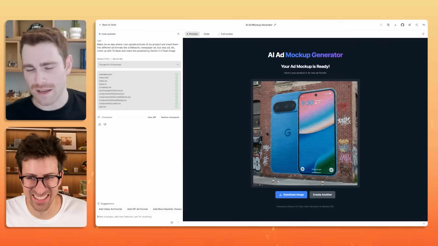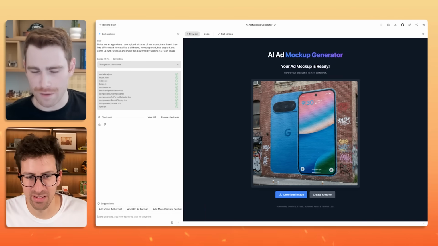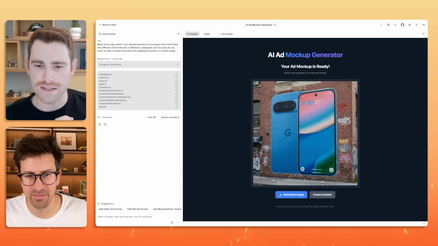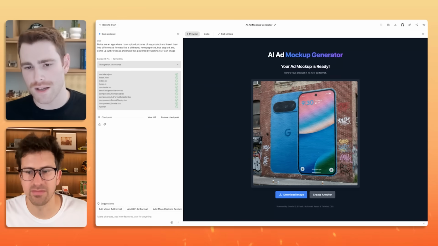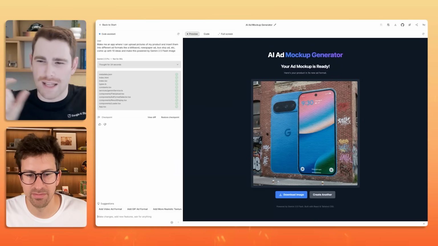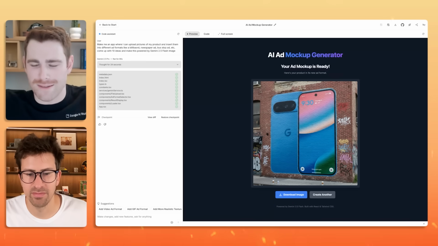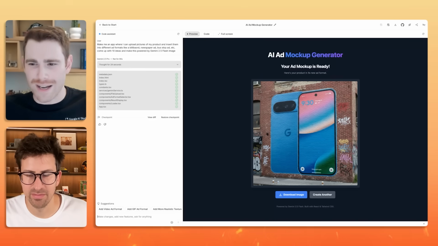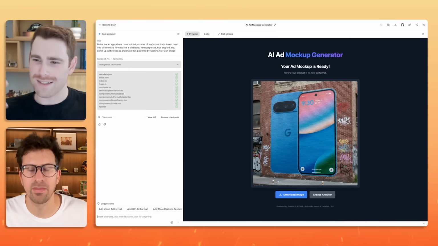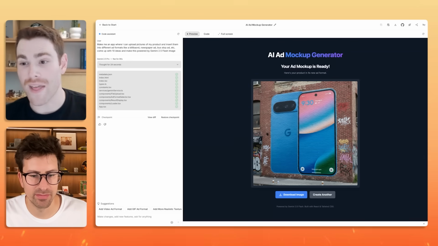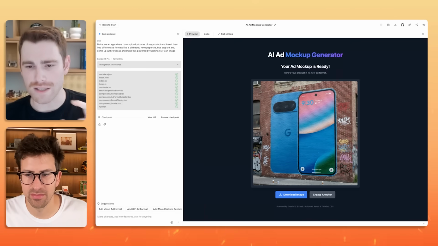What I like about this is how well the model fuses this onto an actual real-world setting. I think the thing that's missing in this example is, I have a picture of my product that I want to generate ads for, and in this case it's the Google Pixel 10. I know it's the Pixel because there was just some event that I watched, but someone walking by this might not actually know. So you're kind of missing the marketing tagline or some additional context. So I'm actually going to ask the model to add that in, and we'll use the model's native capability to embed that text into the actual ad that it's creating itself.